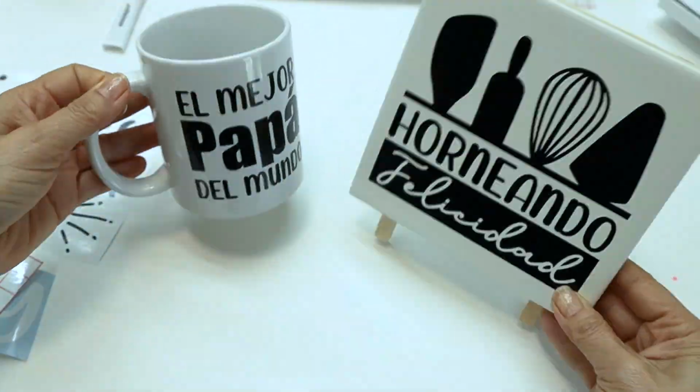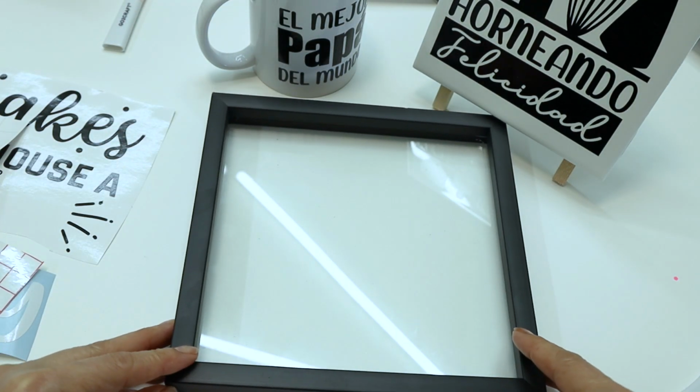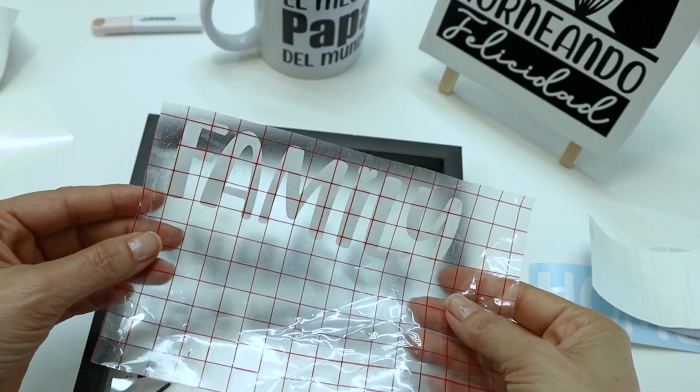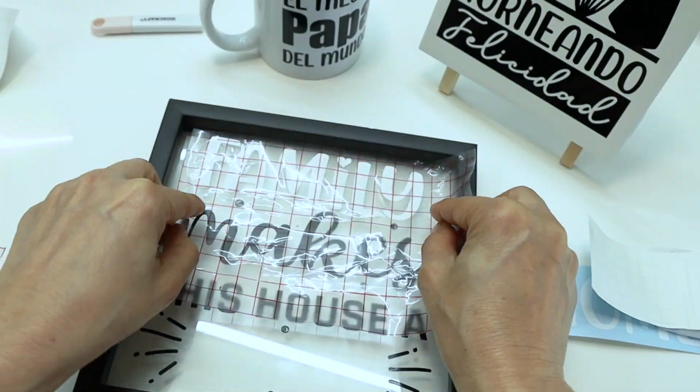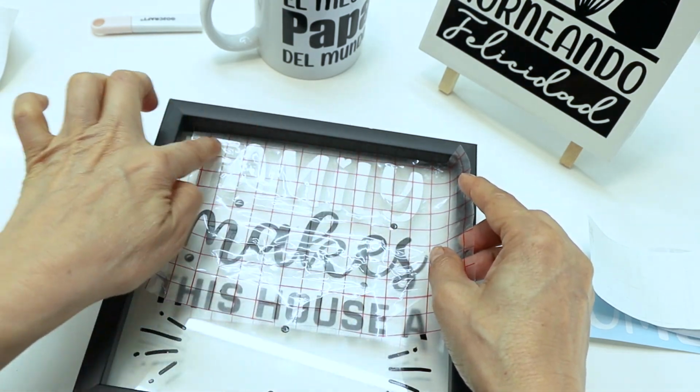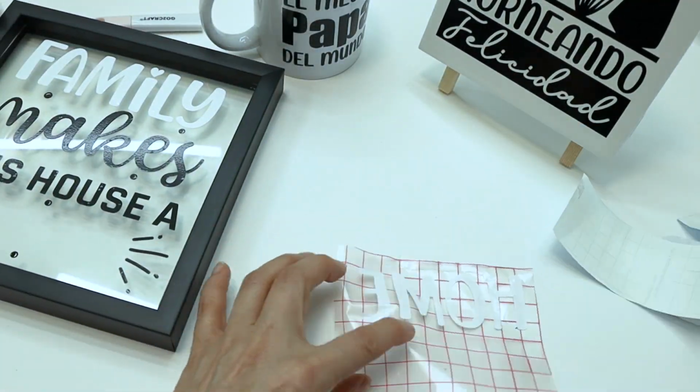Simple but very cute. You can use it as home decor. Now I'm going to customize this glass frame. To make this video short, I already placed the first layer. Now I'm going to place the second layer.